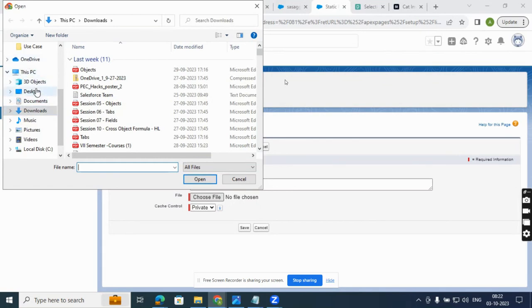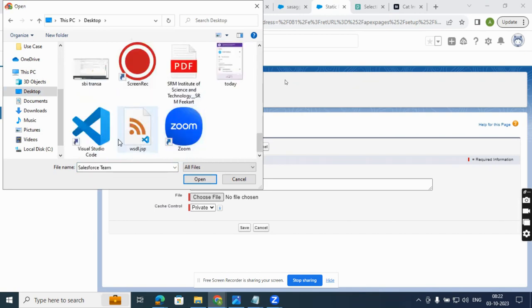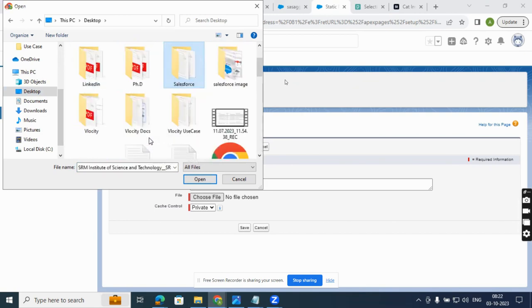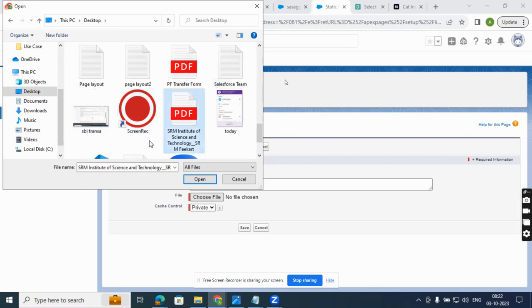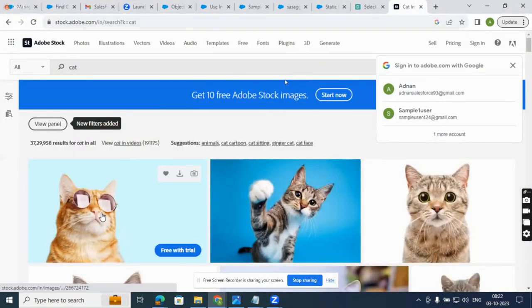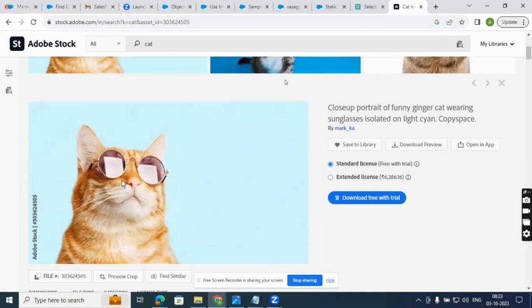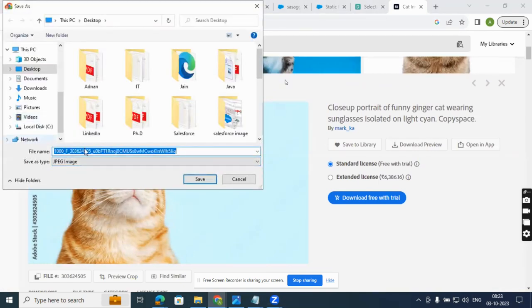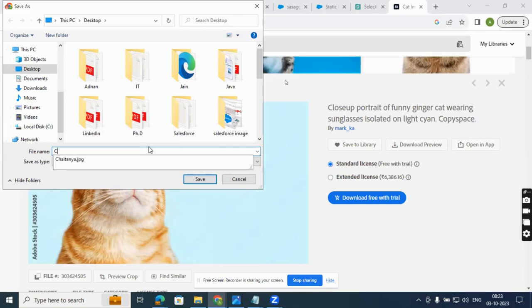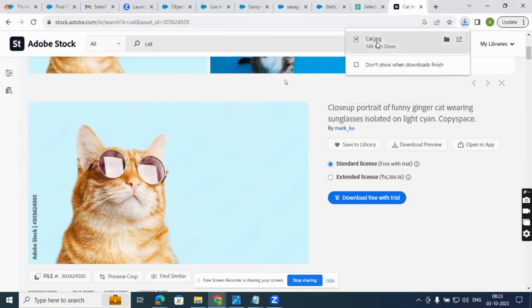So I'll look at some images over there. Now it is saved in the .jpg extension, right?